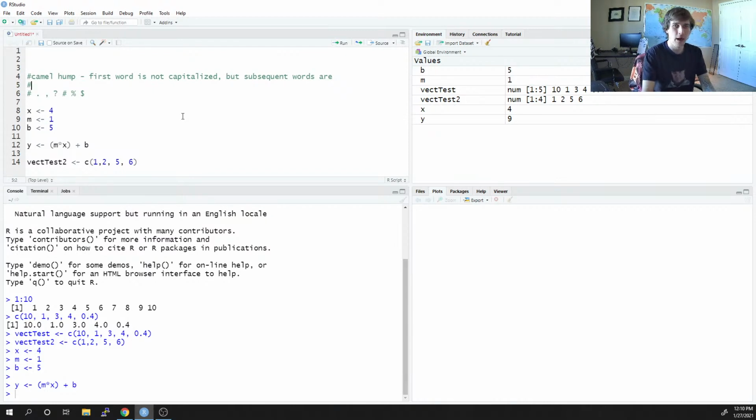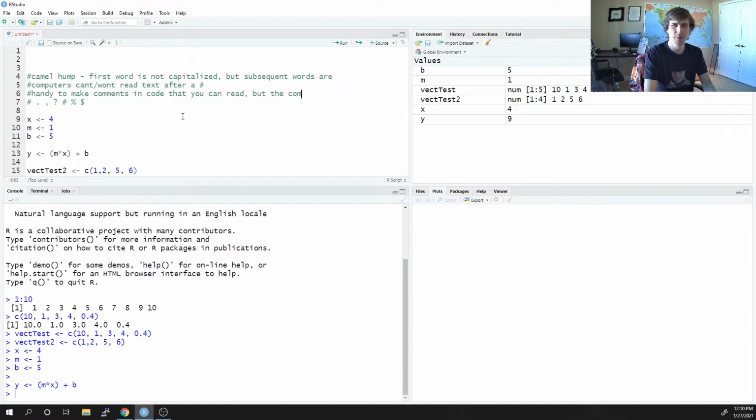In almost every language, computers can't or won't read text after a hash. And so hashes are handy to make comments in code that you can read, but the computer cannot.